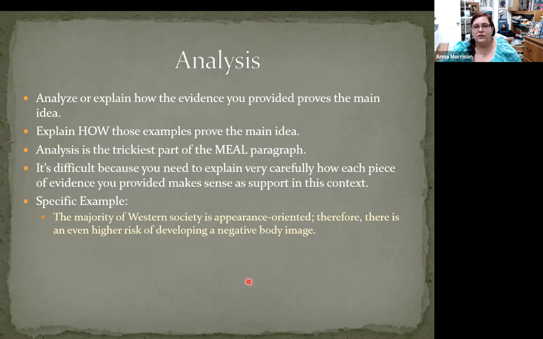Now, I've only got one sentence here. You should probably have 2 or 3 to analyze each piece of evidence, maybe 4 even. So here, this is just for the sake of space. It's very short. The majority of Western society is appearance-oriented. Therefore, there is an even higher risk of developing a negative body image.